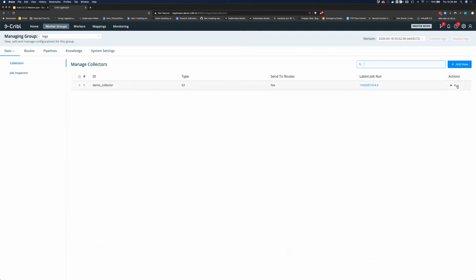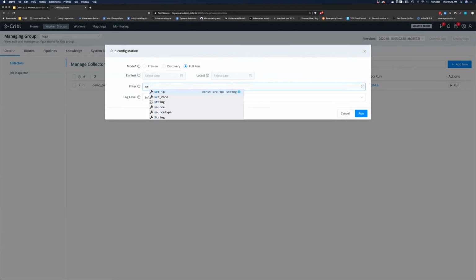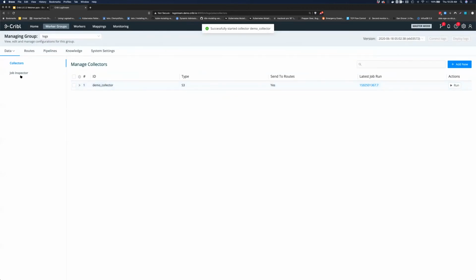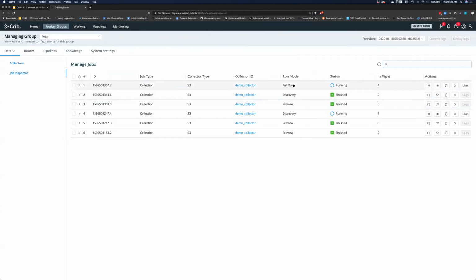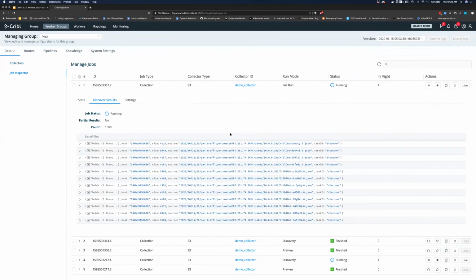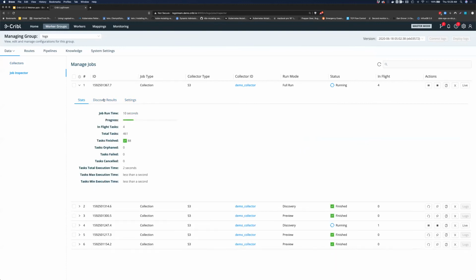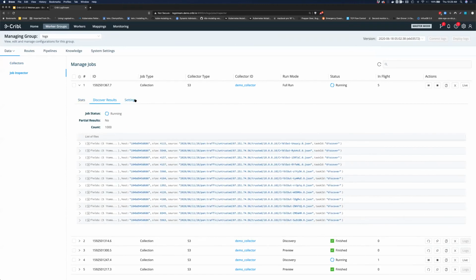So lastly, I'm going to go ahead and run this full job, and it's going to bring all the data in that I want. And again, I'm going to run it just for this particular source IP. And as I hit run, we're going to go back into the inspector. And here inside of this full run, we can see the progress of what we're running. We show you the files that are being run. You can see in real time what the statistics are of what's coming in.